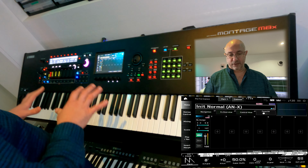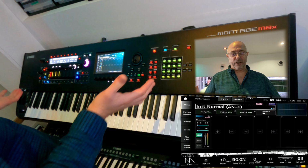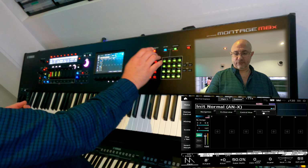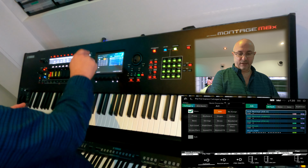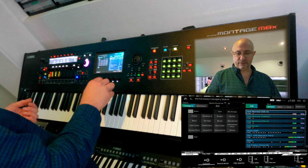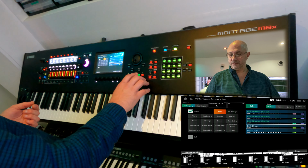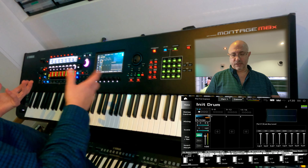So first things first, let's just start with a fresh, brand new performance. I'm just going to click on performance, and here in category search, I'm going to click init, and then I'm going to start with an init drum, and then enter. So now it's starting fresh.